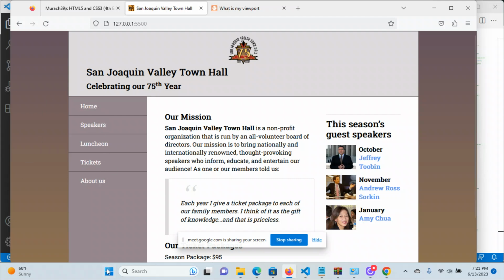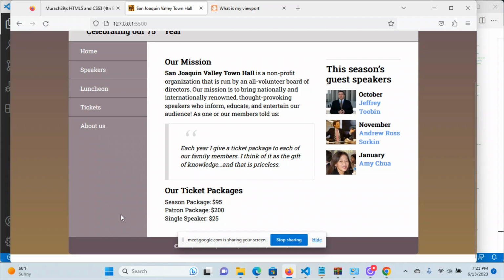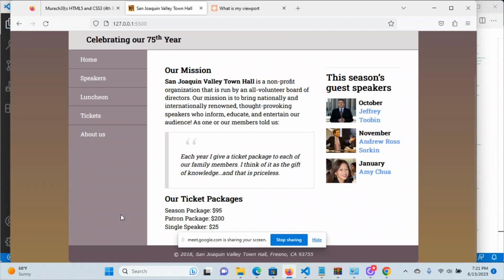Are you talking about the length of the element? Yeah, horizontally, where your cursor is. On the right side of those menu items, home, speaker, lunch and ticket, about us, I would personally like to have the same type of padding that's on the left side on the right.